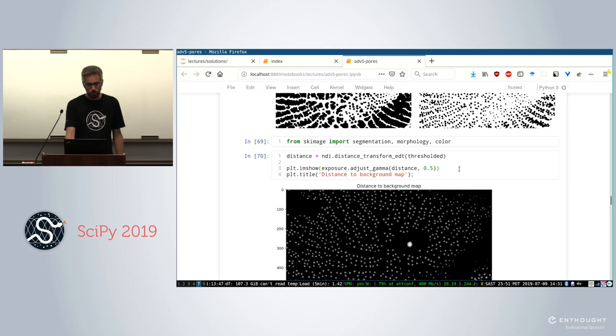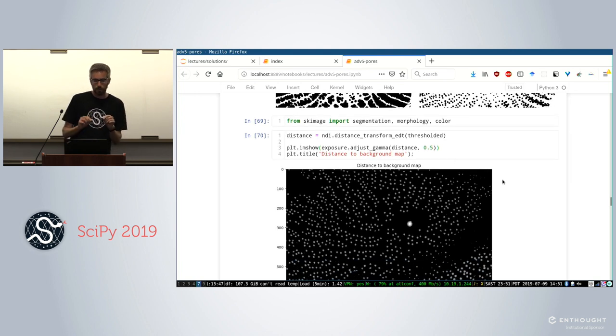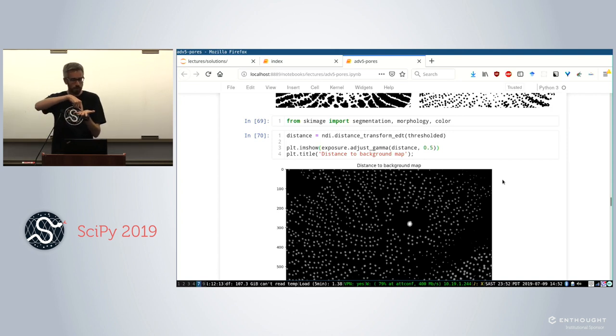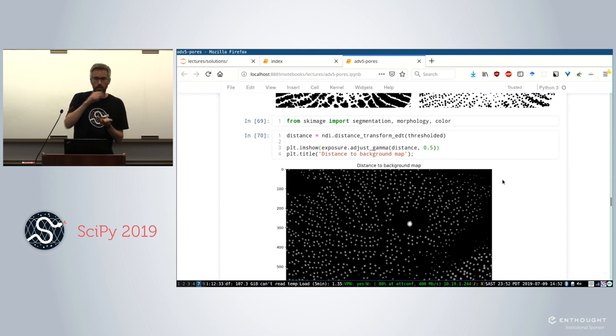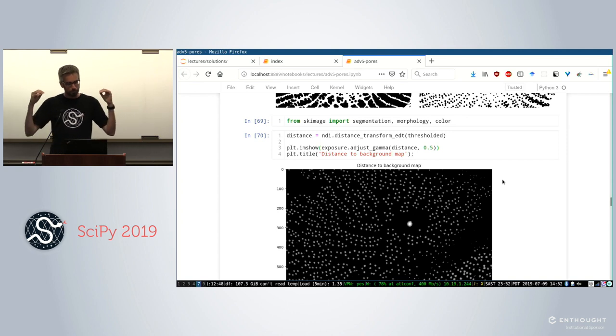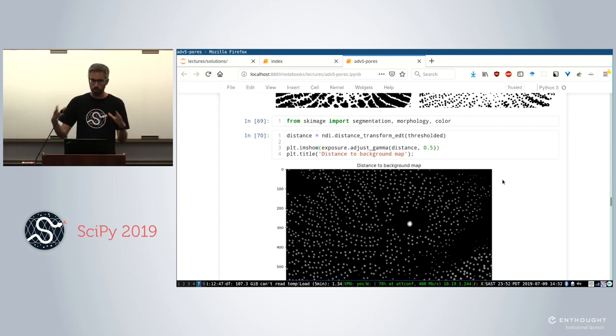Right, so like I said, the first step is to generate this distance map. So this is the distance that we have to travel to the background. We have this thresholded map, and at any white pixel, how far do you have to move from that white pixel to get to the background? Well, if you're in the middle of a big white splotch, you have to travel quite far to get to the background. If you're already in the background, you have to travel a distance of 0. And the closer you get to the edge of any of my objects, the nearer you are to the background. So objects that used to be just a flat area tend to drop off as you go toward the background. So now you've changed this 0-1 mask of yours into a much smoother mask, which is handy for the watershed that's about to come.